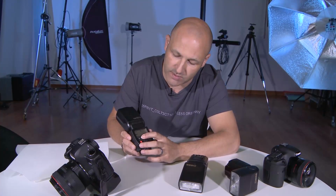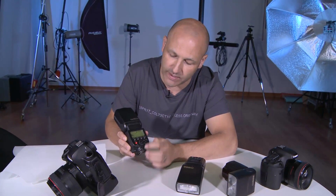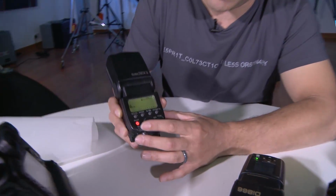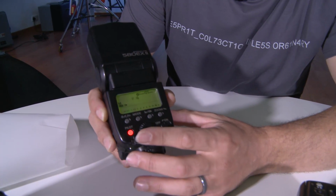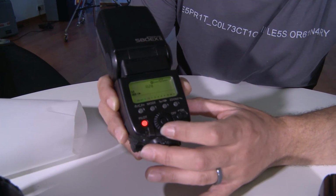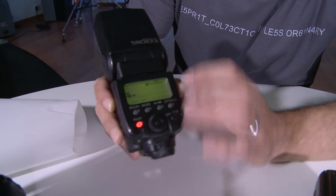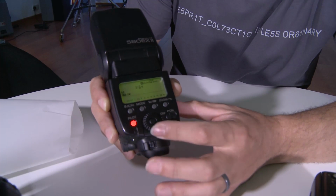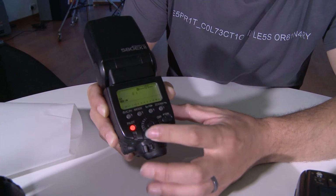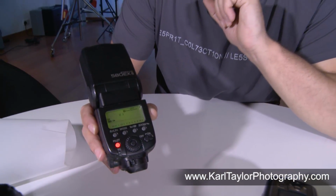And if we go onto the mode settings here, I go into manual mode, and there's the M sign come up, and then I can push the button here, and I can dial in the power pretty much like a volume control. I'm just controlling the amount of light that's going to come out. So I can go all the way down to 128th power, or I can then gradually increase that in 1/3 stop increments, getting more powerful and more powerful, all the way up to 1:1, which is full power, and that will put the maximum output power out of the flash gun.